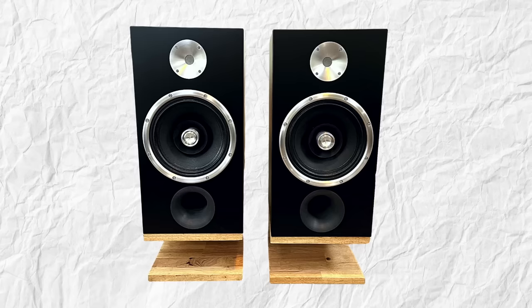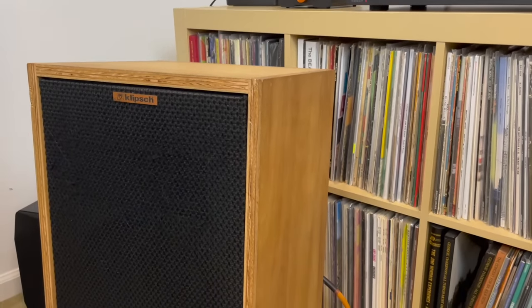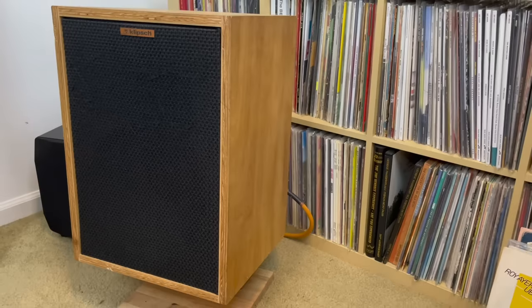Well, if it wasn't the CD Transport and the DAC, then maybe it was a pair of speakers. I did enjoy reviewing the Zoo Audio DWX speakers, but those were on loan to me from a friend, and they are back at his house, so I don't get to use them on a daily basis. It could be my Vintage Klipsch Heresy speakers, which I found for a great price earlier this year and did a review on as well.